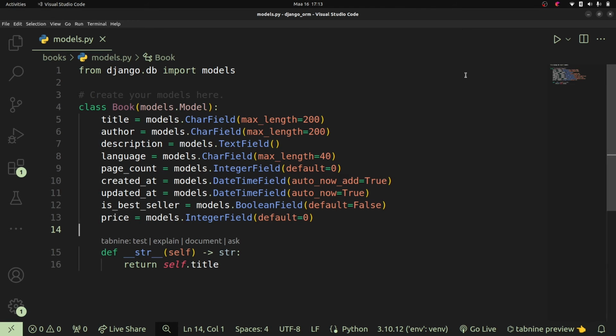Now that we've looked at an example of how F expressions work, let me show you another example. I've introduced another field, which is the price field, and this price field is to help you access the price of a certain book. Do not worry about the values of this because I've populated them in the database already. So let's try to make complex queries for discounts that we may provide on this.